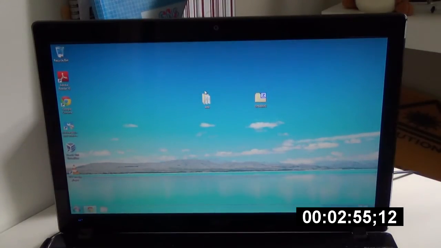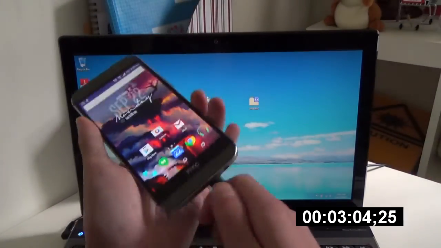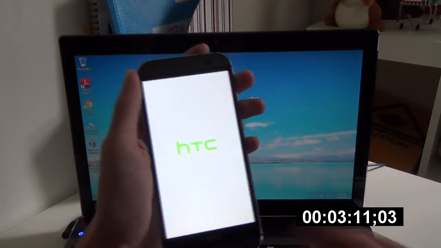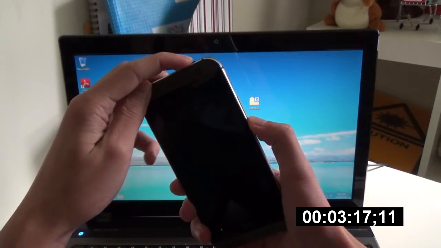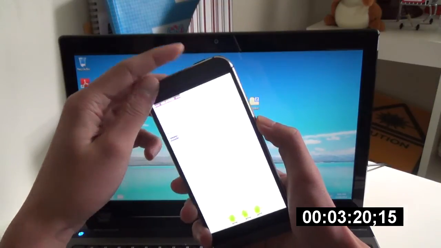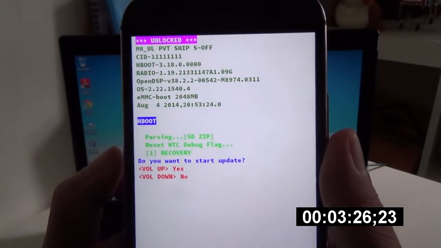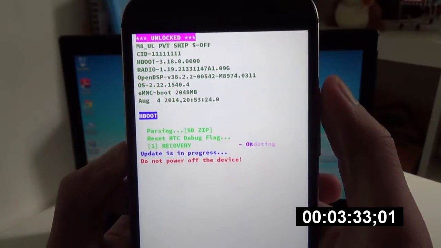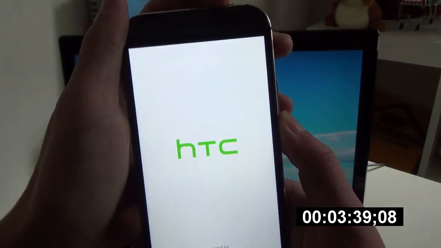And now all we need to do is go back to our phone, and we'll need to reboot our phone into the bootloader, and then it'll automatically ask you to flash. So unplug any USB cables and hold the power button, press turn off. Now once it's off, hold the power and volume down until you get into the fastboot screen, and as you can see, it's now checking the SD card for a zip file to flash. Press volume up to start the update, which will flash the recovery image. That's unzipping, updating, it's okay. So that's it. Press the power button to reboot, and this will reboot you back into the system.